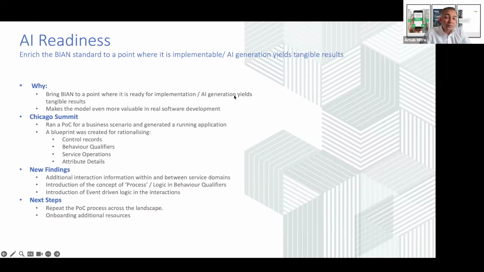And in trying to do so, for the Chicago Summit last year, we did a POC with a few service domains. We took session dialog, we took current account, and we took payment order. We linked these service domains up in a business scenario, and we took the specifications.